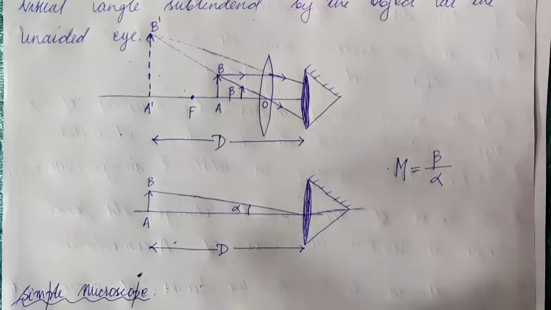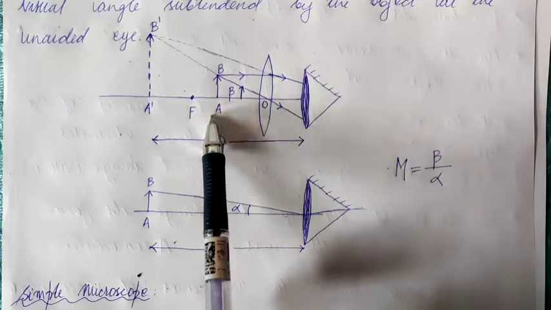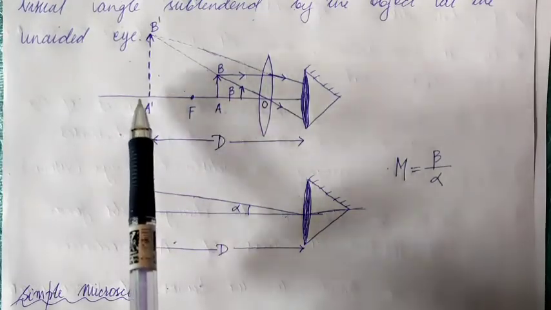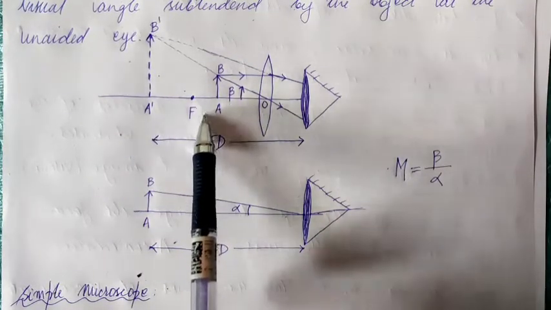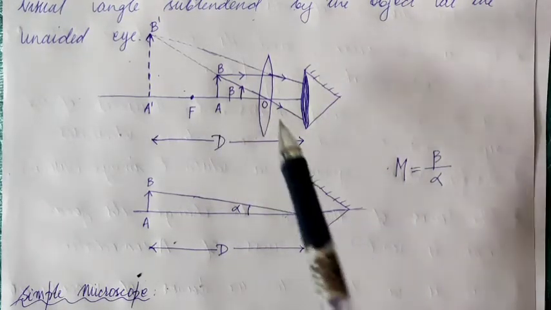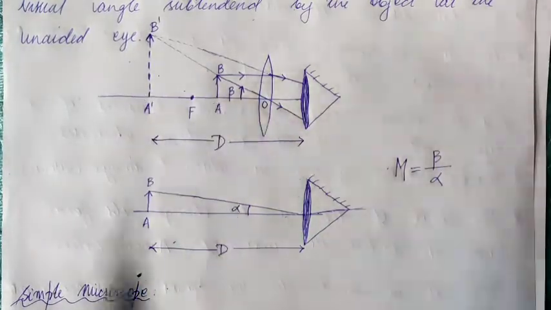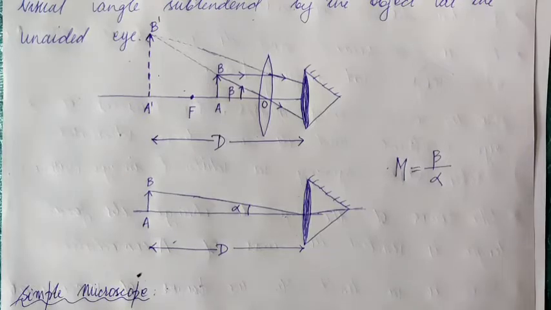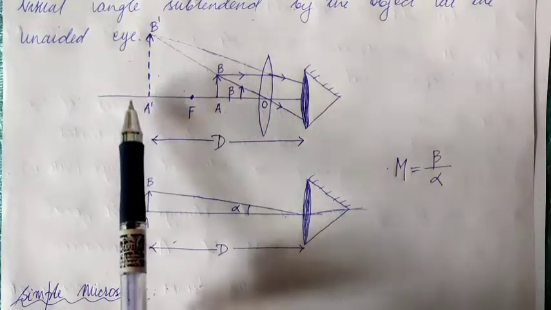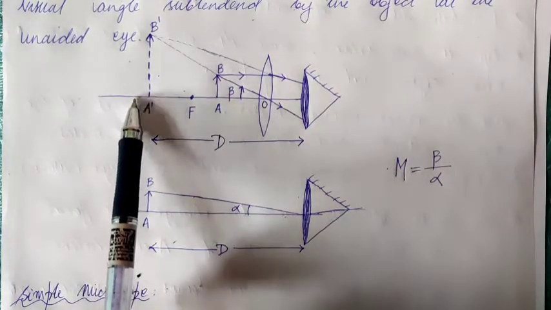Now what do we use microscopes for? We use microscopes to magnify the image of very small objects. So we have a small object over here, and we can get to see a magnified image of this small object. So a simple microscope, or any microscope, basically magnifies the image of a very small object. The image that we see using a microscope is a virtual image.